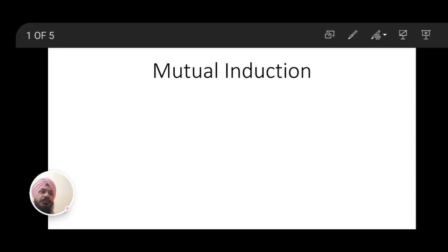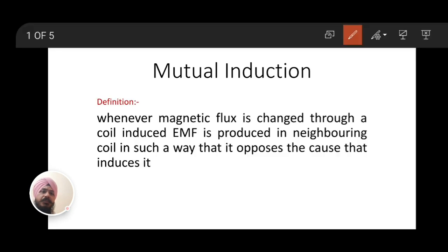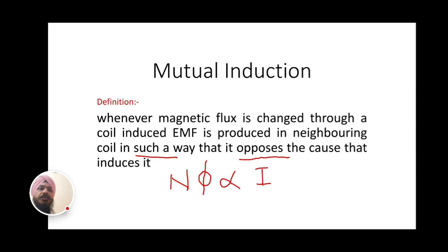So coming to its definition, whenever magnetic flux is changed through a coil, induced EMF is produced in the neighboring coil in such a way that it opposes the cause that induces it. So if any wire has a current I through it, then magnetic flux is produced which is directly proportional to the current flowing through the wire. And if the coil has a total number of N turns, then we may write it as NΦ is directly proportional to I. So using these things, we will now discuss the mutual induction of two coils.